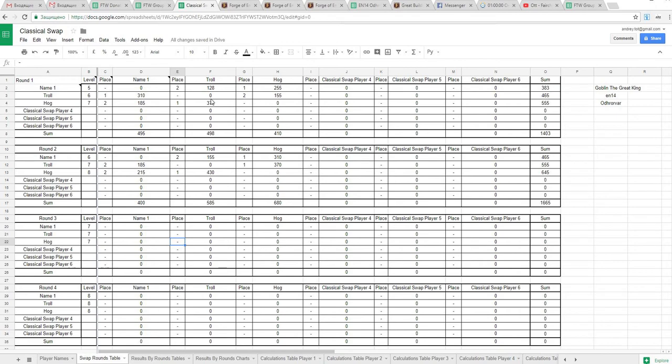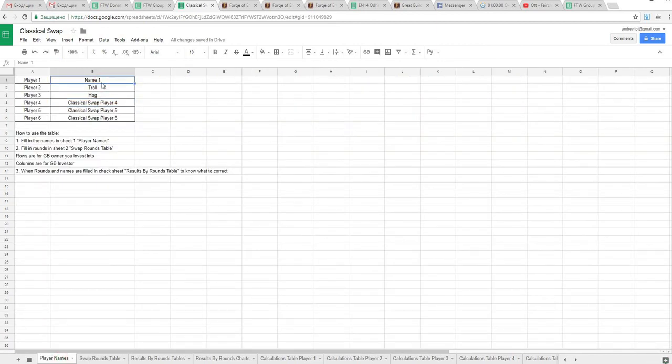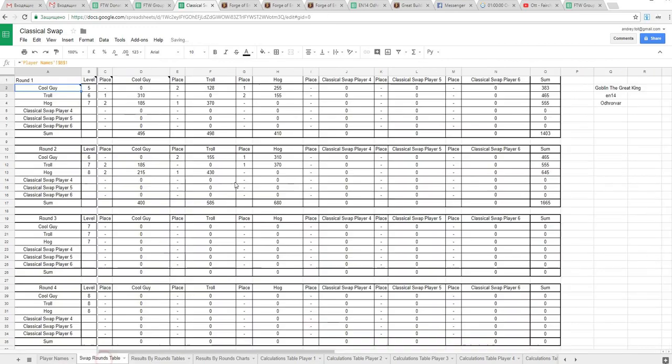Let me take the nickname Troll, and right here I see that I need to be first at Hog, so I need to invest 370 forge points into Hog, and I need to invest 128 forge points into name one. It's not very obvious, so let it be Cool Guy. I'm investing 370 into Hog and 128 into Cool Guy.